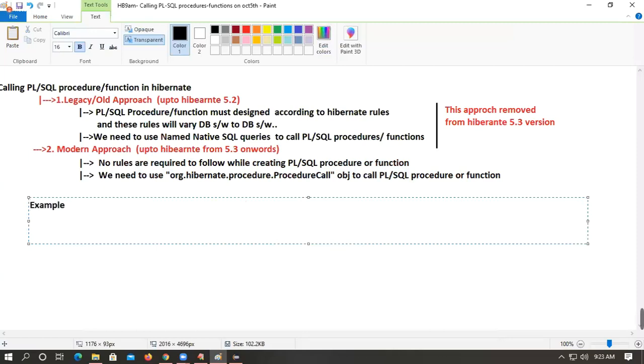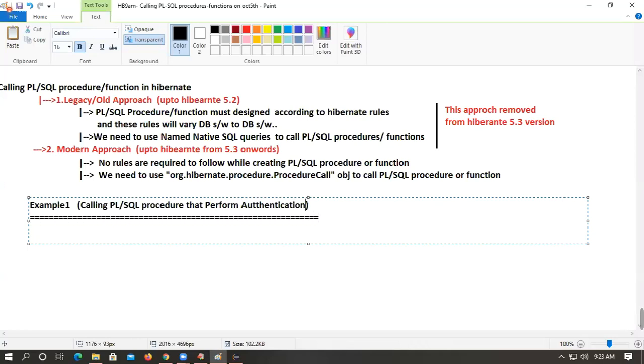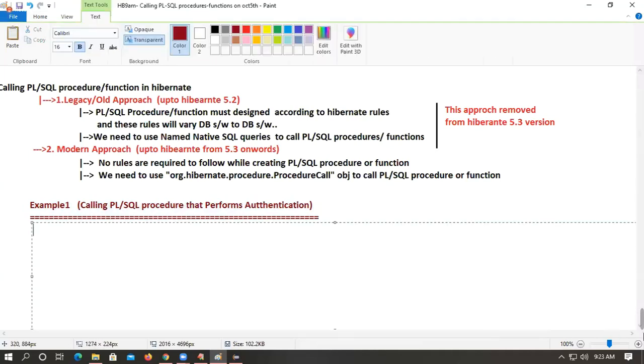Example application 1. Calling PL SQL procedure that performs authentication. Step number 1.